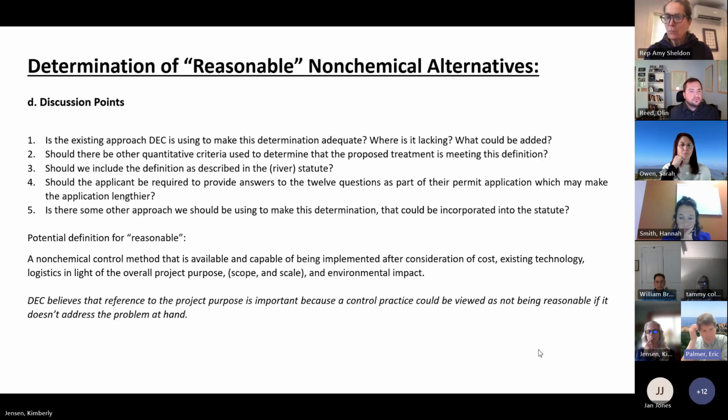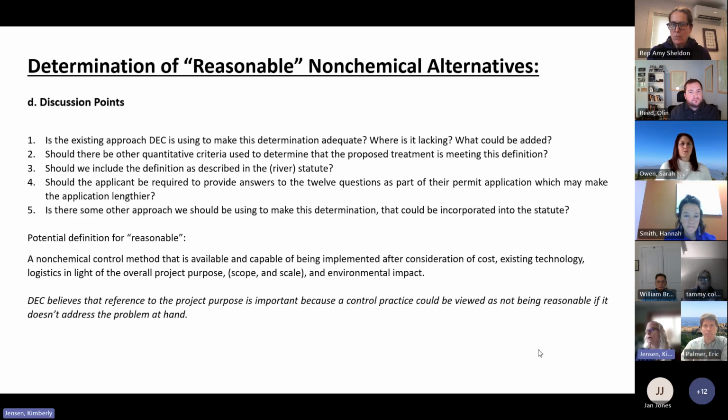Two comments. One, I think that the potential definition you're proposing on the screen right now looks pretty good to me. I just wanted to say that I don't necessarily think it's an either-or, where you either do chemical control or non-chemical control. I think oftentimes when folks are looking to do chemical control, they're also already doing some form of non-chemical control. So I don't know how to capture that. But I think what we're looking for here is that if you're moving to chemical control, there's some determination that everything else that you've been doing and might continue to be doing is not sufficient. Correct. If that makes sense.